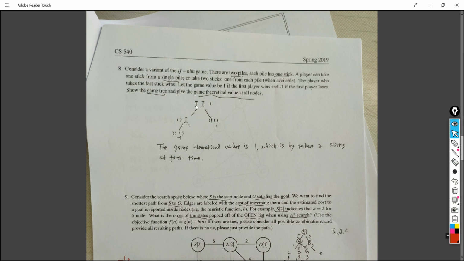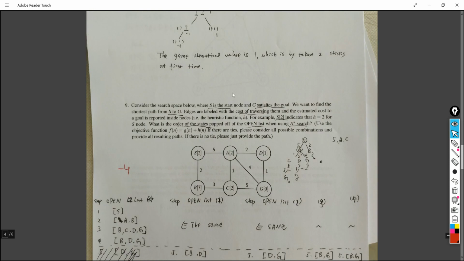Since this level is the maximize algorithm and the other is the minimize algorithm, we take the maximum value, which is 1 here. So the theoretic value, when both players play optimally, is that the first player takes both of the sticks at the same time, and the value is 1.